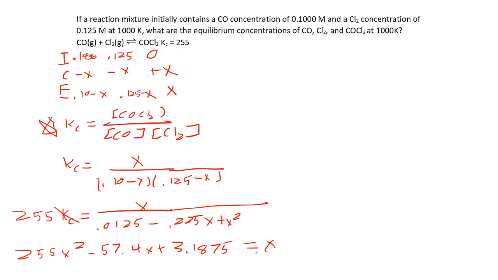We now, to use the quadratic formula, have to move everything over to the left side. So I got to get this x over, so there's a 0 here. So let's make our little divider. So we move that over, and we now have 255 x squared minus 58.4x. Nope, you were subtracting the x, and this is negative, so the number gets smaller, but the absolute value gets bigger. Plus 3.1875 is equal to 0.